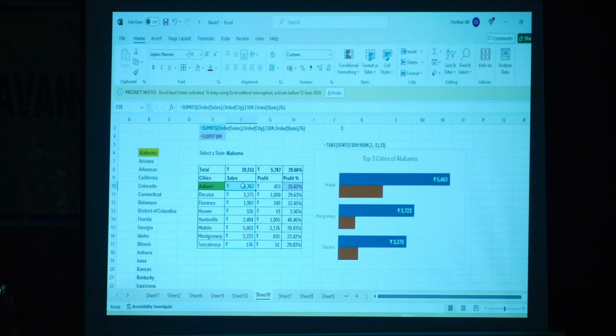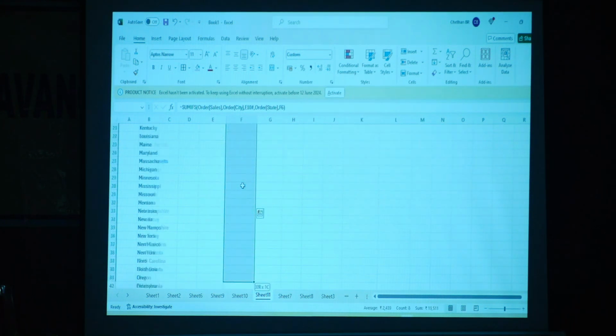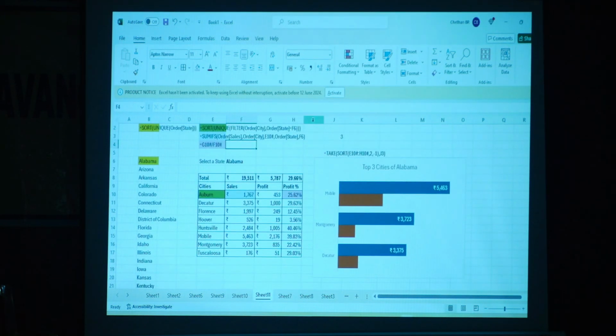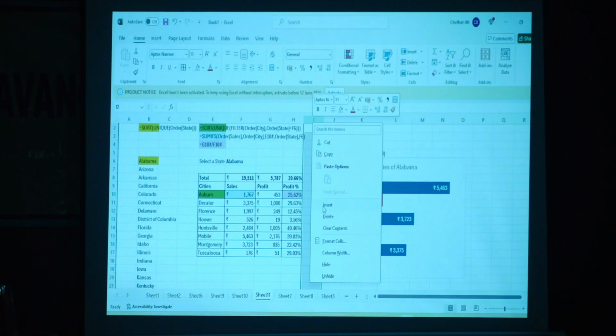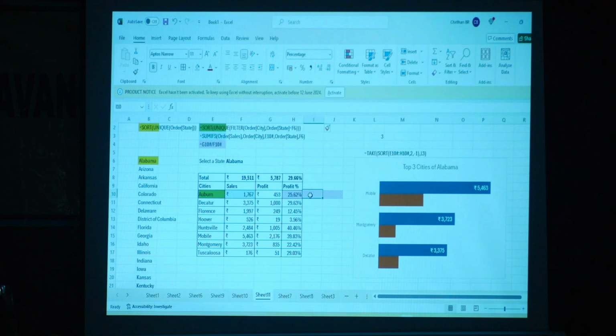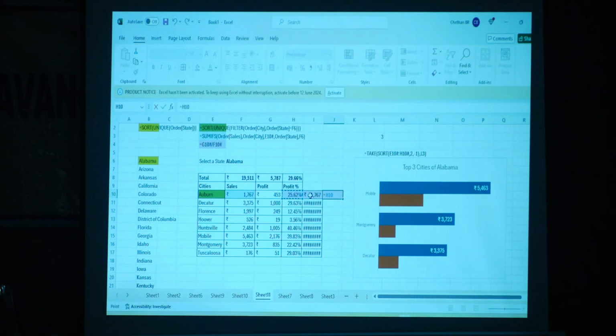states. I will select until 200. How many features are available, sir? So let us go for 200. Otherwise, I will do it like this: I will insert two columns. The first one is equal to sales, and this one is equal to profit. You may be asking why I am adding two columns.